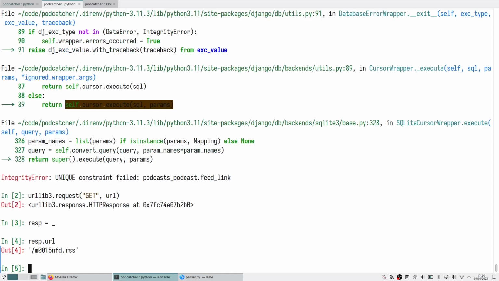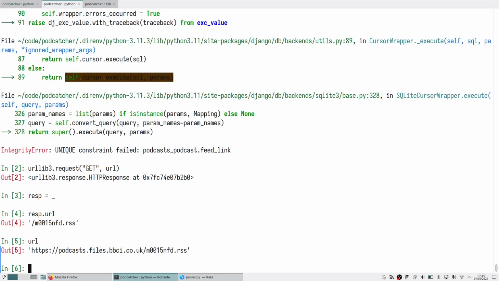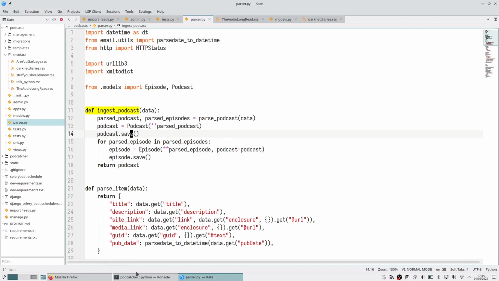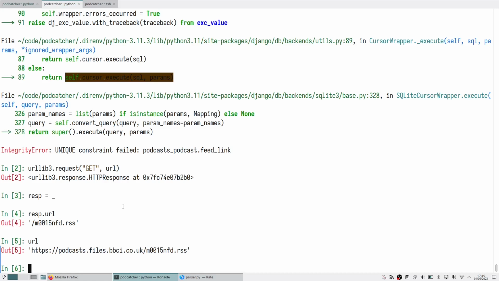Does it get redirected though? Is that what's happening here? So URL is this. No, that doesn't seem to be it. I don't understand how this podcast can end up, we passed the feed link, how the feed link can already exist. It's like two podcasts have the exact same feed link.